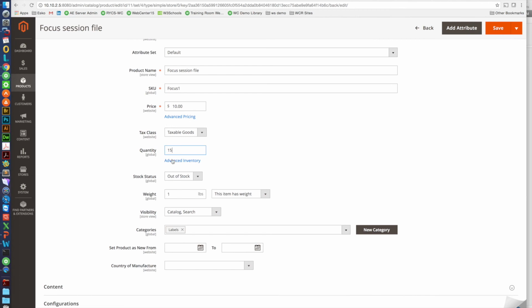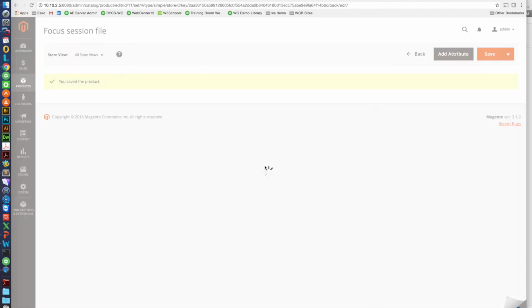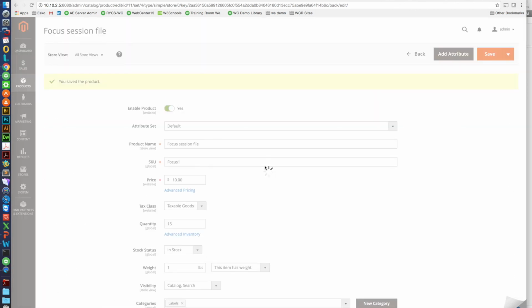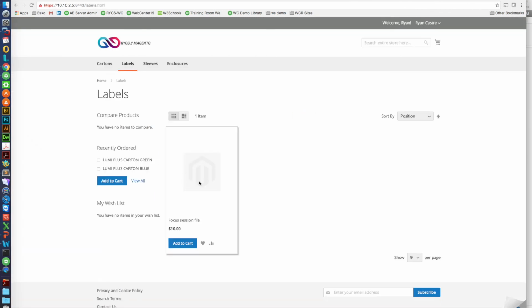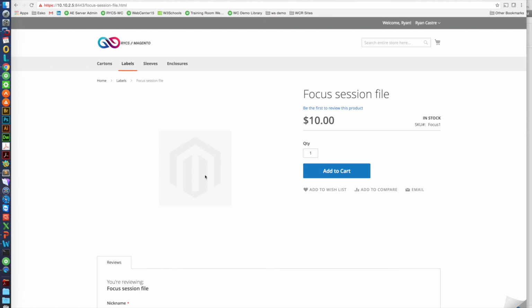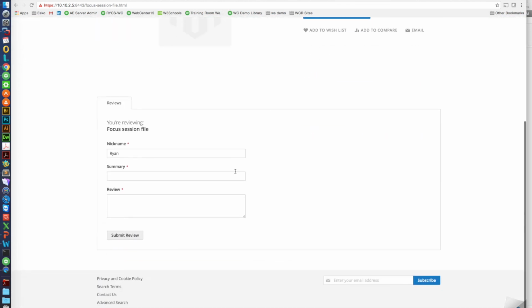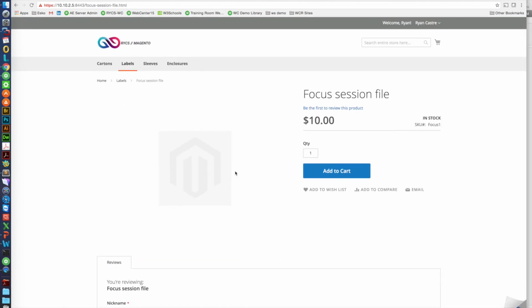I have to put a quantity, otherwise it doesn't show up as in stock. All right, there we go. So it immediately shows up right in the store. So, an easy way to add new products without actually having to use the admin interface.